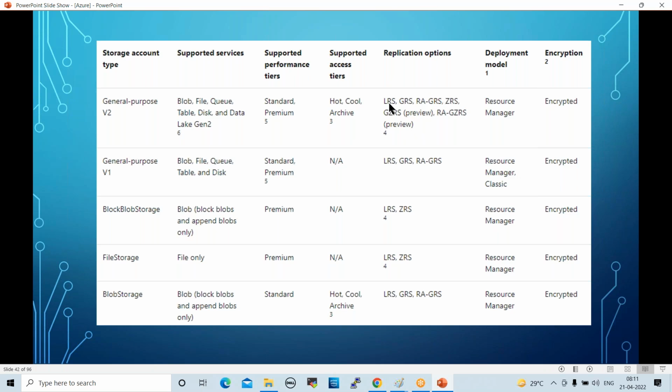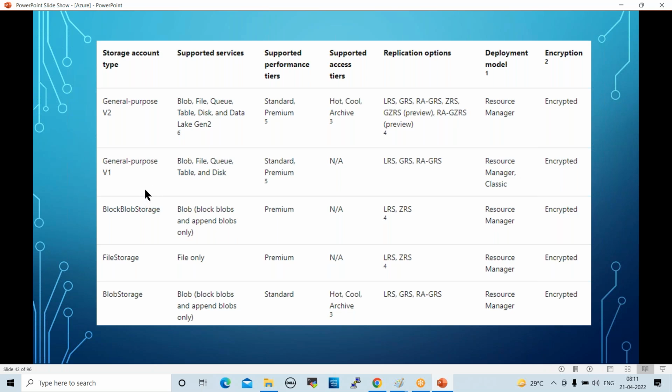LRS means locally redundant storage, GRS means geo redundant storage, RAGRS means read access geo redundant storage, ZRS means zone redundant storage, GZRS means geo zone redundant storage, RAGZRS read access geo zone redundant storage. These are all replication options available in storage accounts, right? And the deployment model is Resource Manager. Encryption: you can enable encryption also here, right?